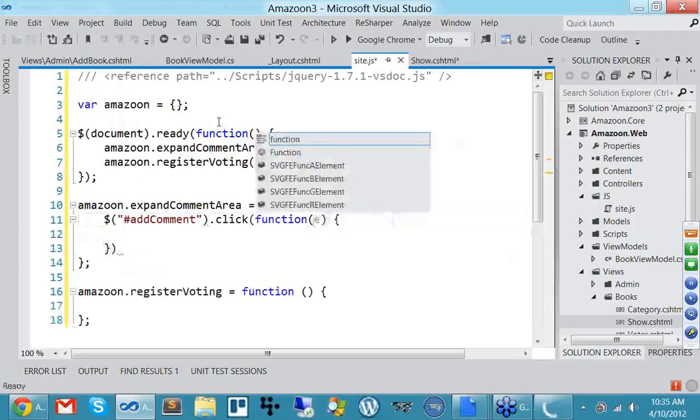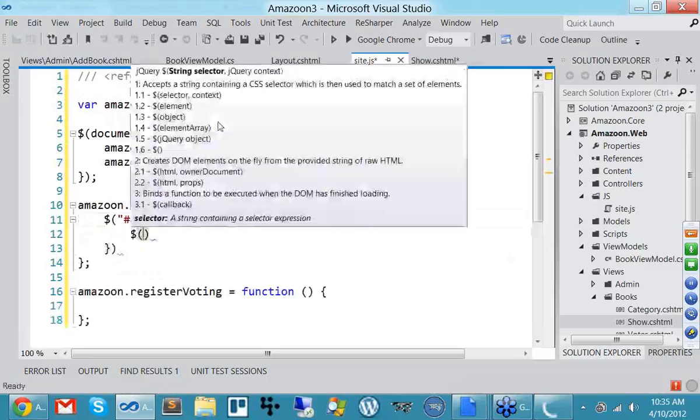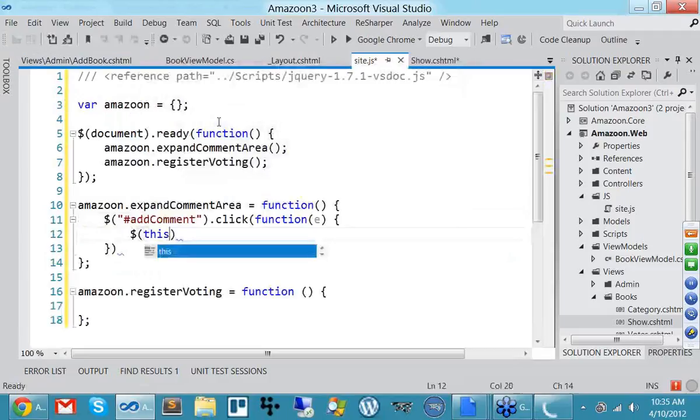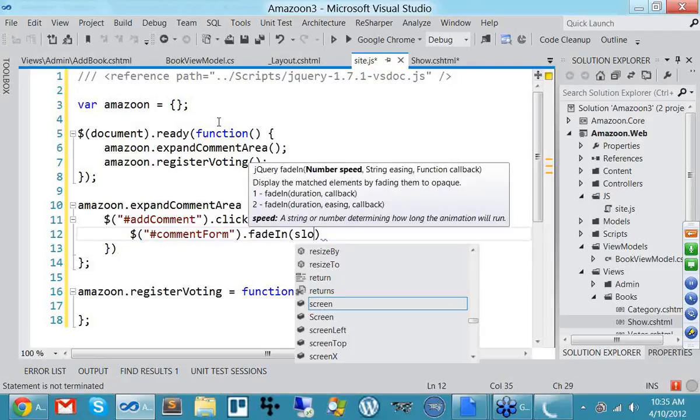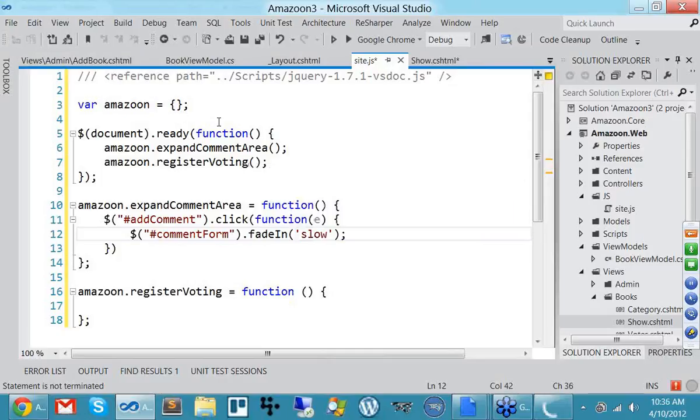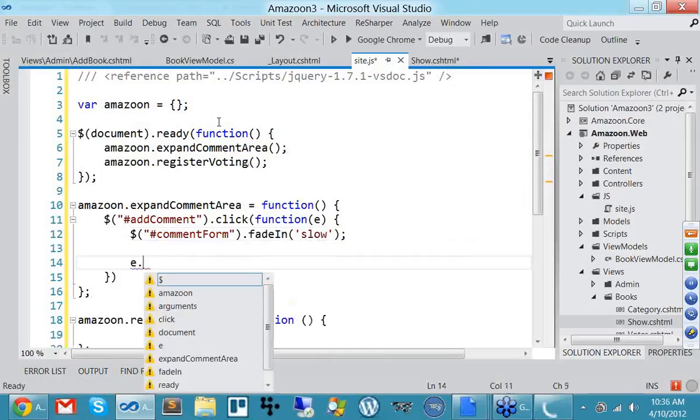When that happens, on click, say this dot siblings. I guess there's only one thing, so we don't need to do that. We'll say find the thing called comment form and dot fade in slow, just for an effect, just so you guys can see it over the shared screen. But we also don't want the click to actually reload the page. So we'll say e prevent default, return false.